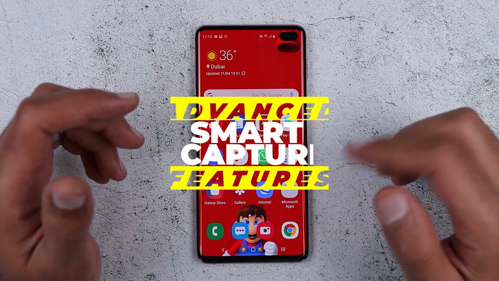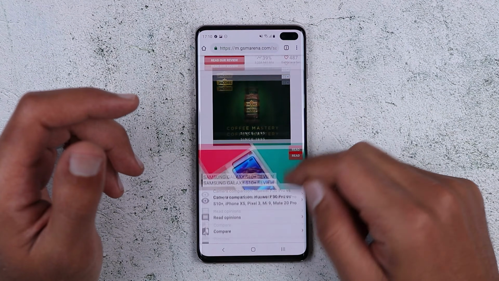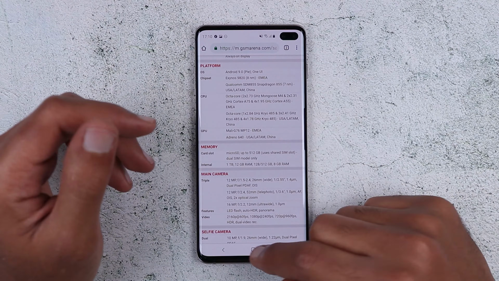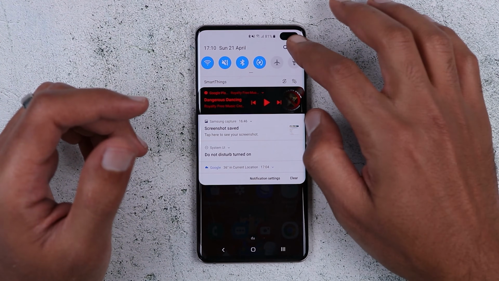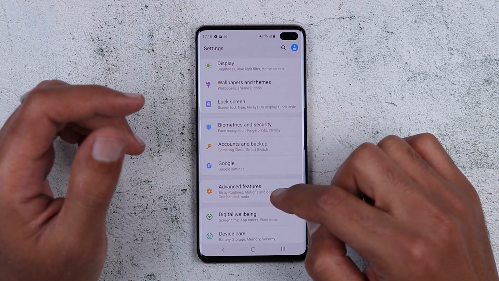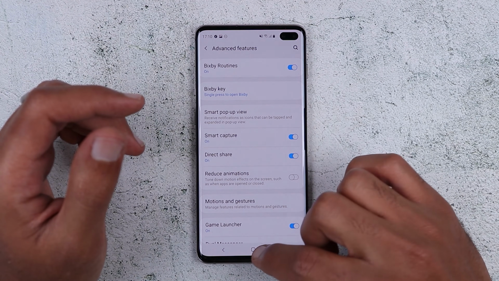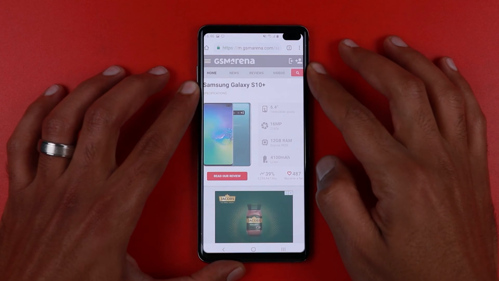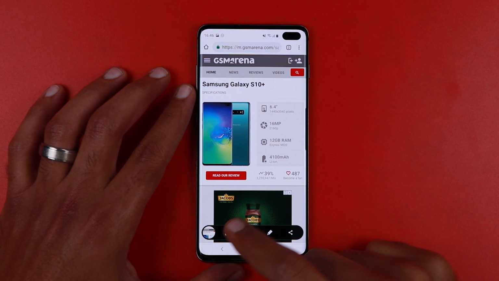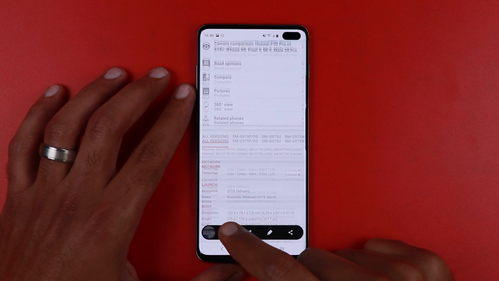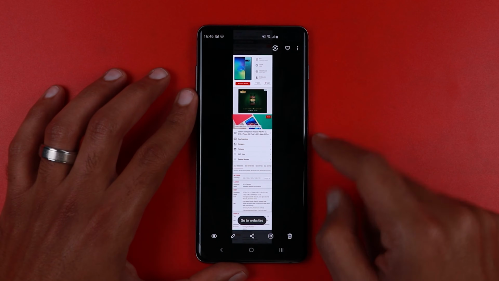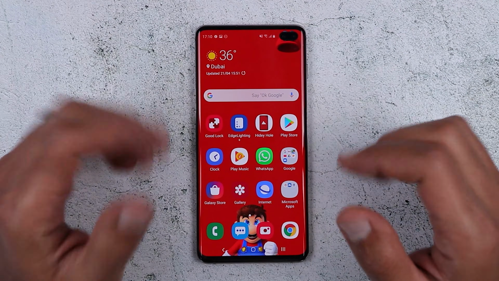There is a very handy feature for taking screenshots. For example, if you want to take a screenshot of a very long web page, or of a WhatsApp or Messenger conversation, there is a feature under Settings, Advanced Features, Smart Capture. If you have this feature on, once you take a screenshot, you will see a button that looks like two arrows pointing down. Every time you tap on it, it scrolls down and appends the parts of the screenshot together into one long screenshot containing all the information you need at once.